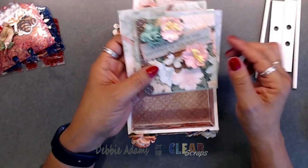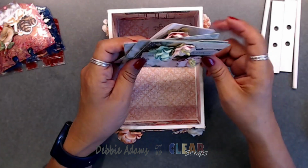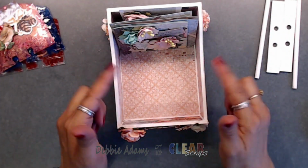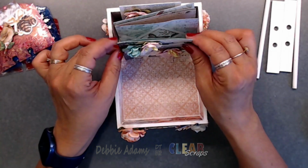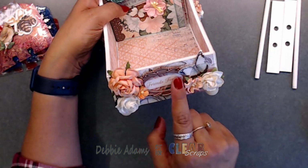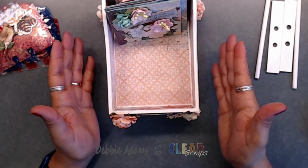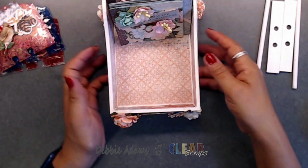So, you know, we all love sending cards to our crafty friends or family members. And you can make any size you want. I just thought 4x4 was super cute and they fit really nice inside of this little holder. And I thought, you know, if you kept little birthday cards with little envelopes inside here, ready to go, you could put birthdays, anniversary, wedding, Easter, Christmas, whatever, and then decorate your box according to your occasion. And I thought that would be super cute, right?